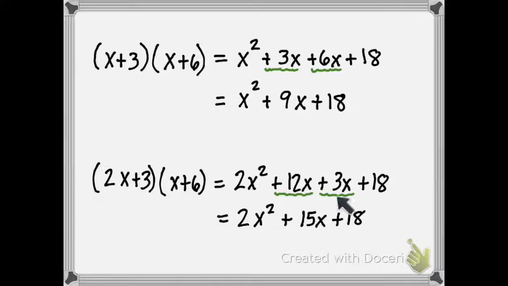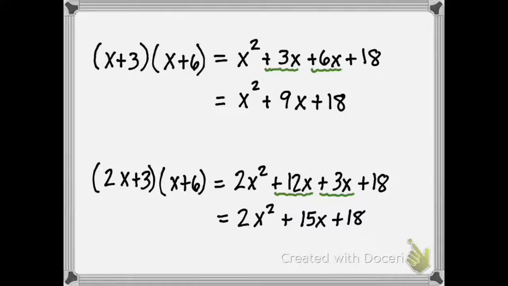Combine the like terms in the middle, and we get plus 15x. Now, what I want you to notice is that the leading coefficient here is not 1, it is a 2. The coefficient of x squared is 2. And so when we go to factor this, the first term in each of these factors is going to have to multiply to be 2x squared. So as you can see here, the coefficient of x in these factors, they're not both 1. This one here is a 2.